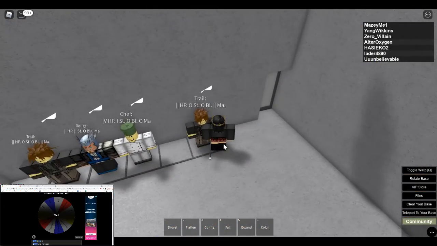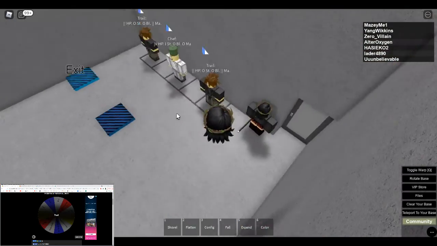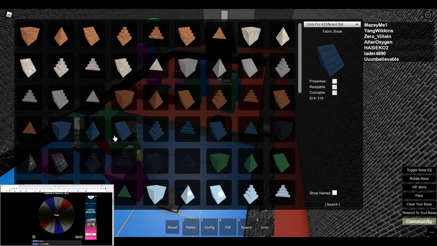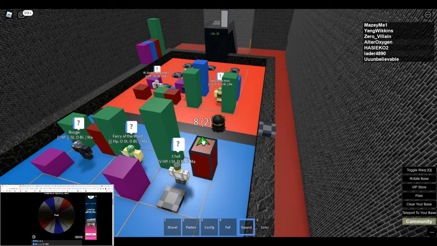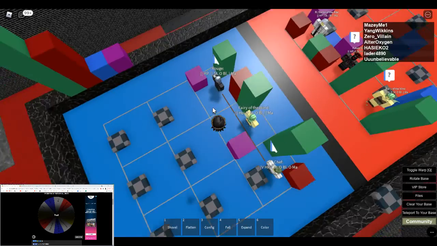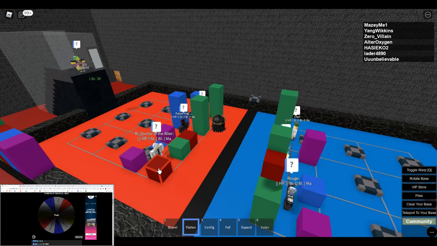That should be good. And I have enough for a chef. Let's do it. And make the chef target the rogue. And I get to attack Rai without losing any card HP whatsoever.